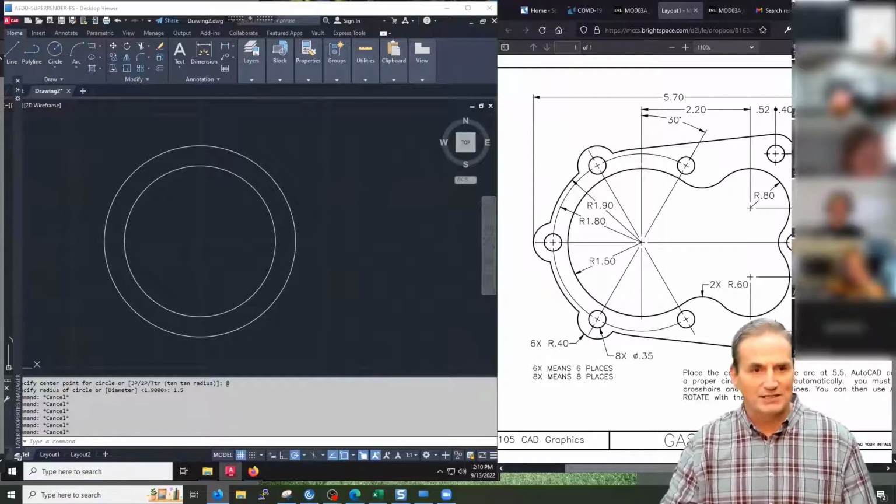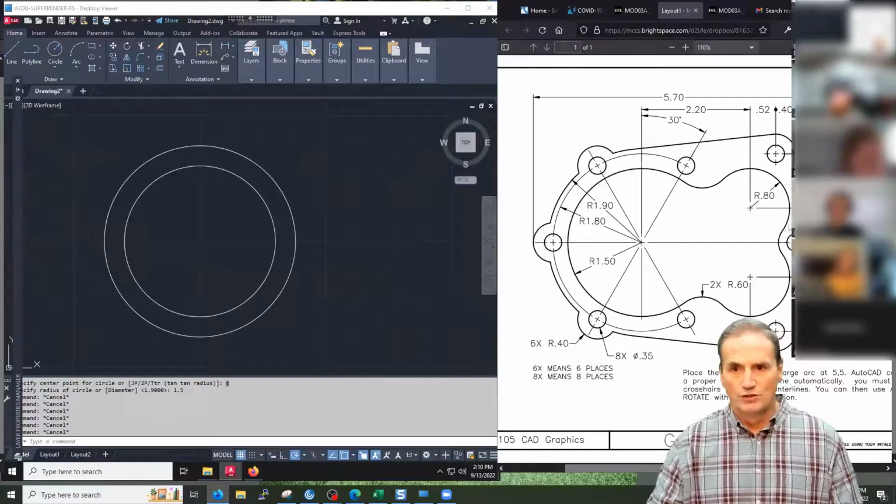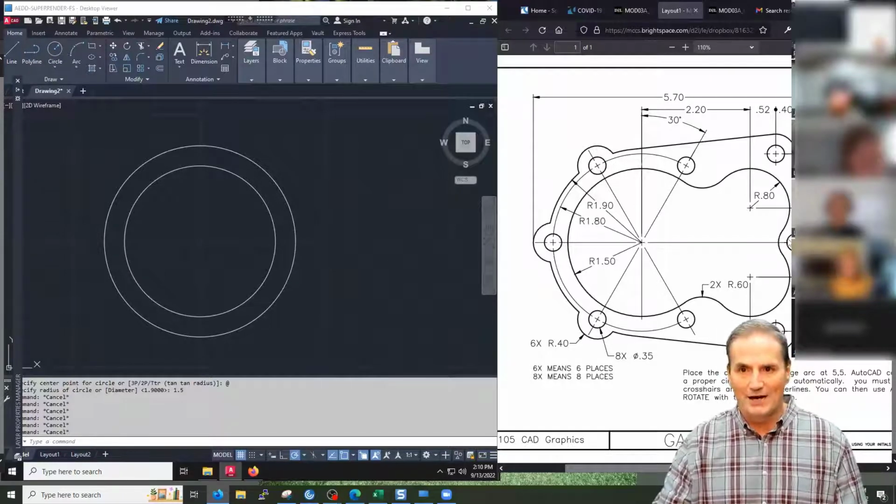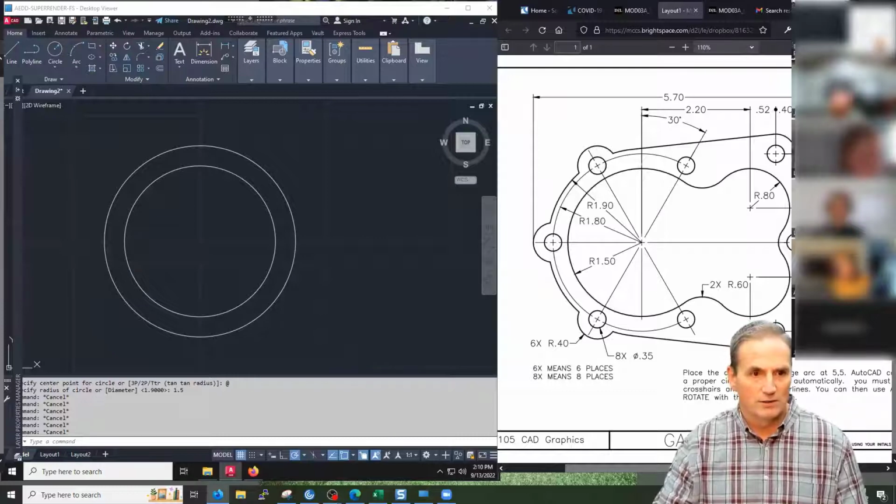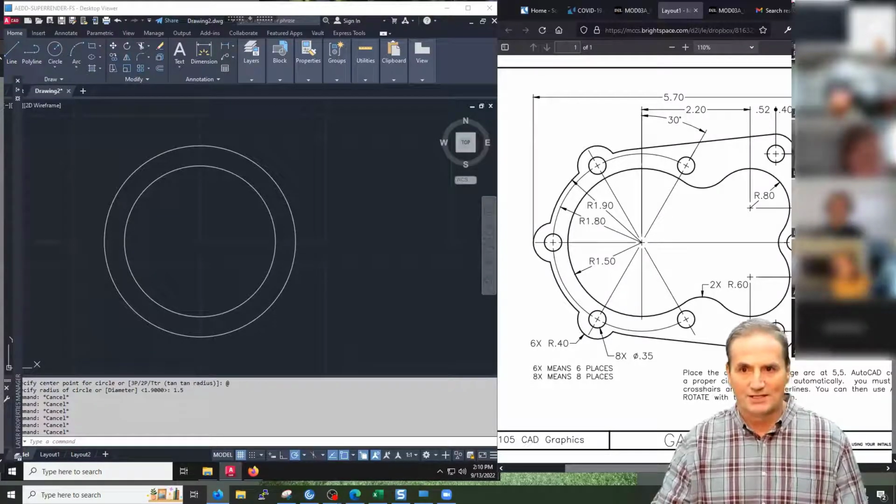Now, something interesting over here. Do you notice this arc and this circle, there's only a single center mark. So does this circle and this arc share the same center point? Well, the answer is no in this case. And how do I know that?